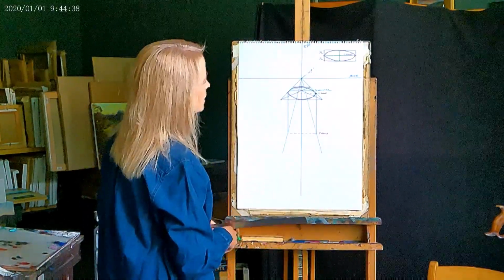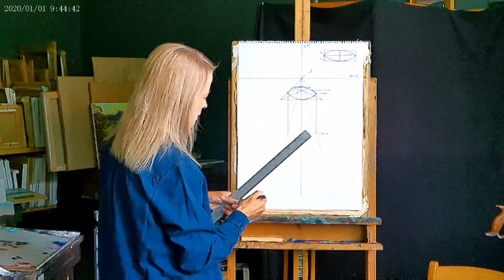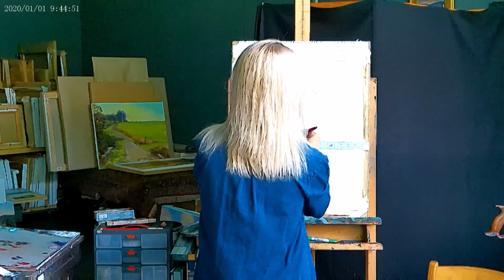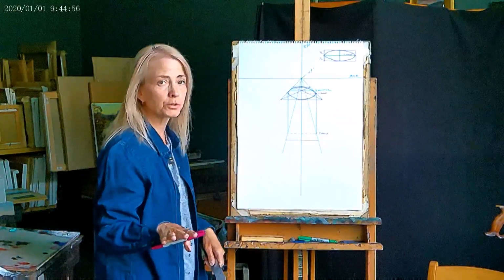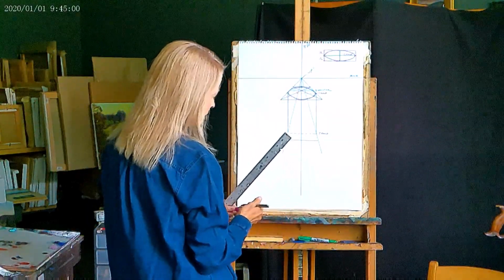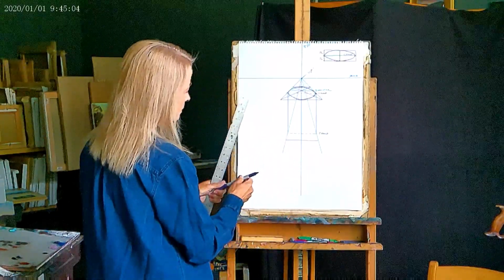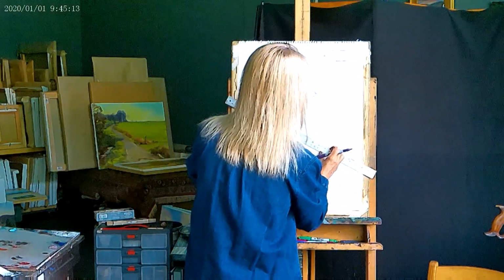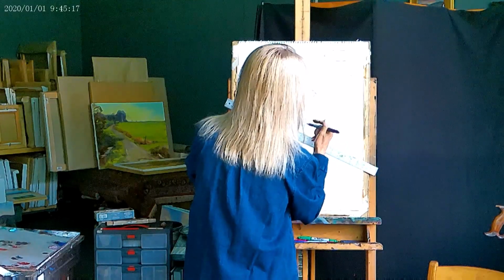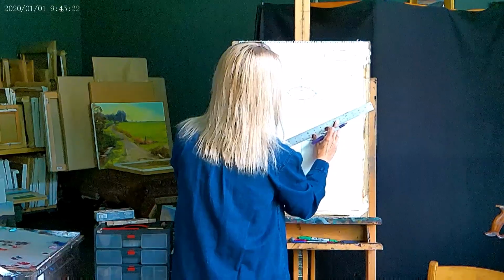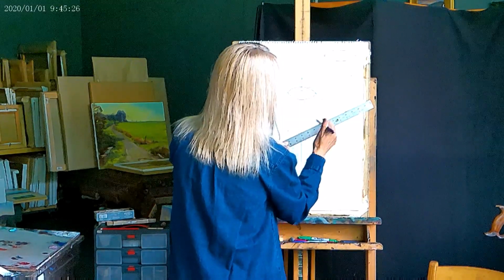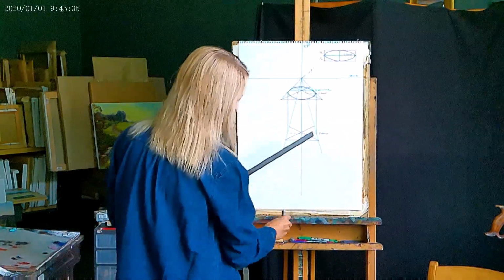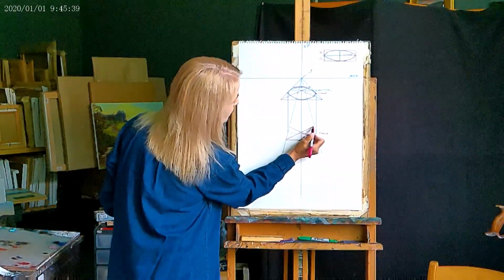Next, I am going to estimate where my front edge is. Okay. I'll do that in pink. All right. Green line to get the perspective correct, okay? Then I'm going to find the diameter of the lower circle. I'm going to do it in purple too. Okay, I'm going to take this point, going in perspective, back to the green line on the opposing side. Okay. All right. And they should intersect along the station point, the center line. Okay? And then I will have my back edge is going to be from here to here.